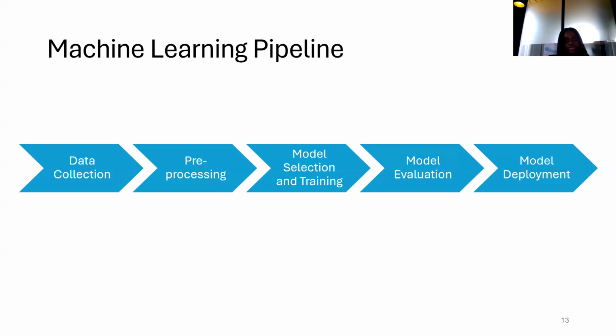And so after data collection, we have pre-processing. Pre-processing is another very important step, because every lab and institute stores and collects their data differently, and you have to be able to standardize your data properly before you use it to ensure that you get the best out of it. And then after that, you have the model selection and training, which is where you'd pick your algorithms and your feature selection methods. And then after that, you have to evaluate your model to ensure that it's actually predicting what it's supposed to predict. And after that, you can deploy your model to use with other external data sets.